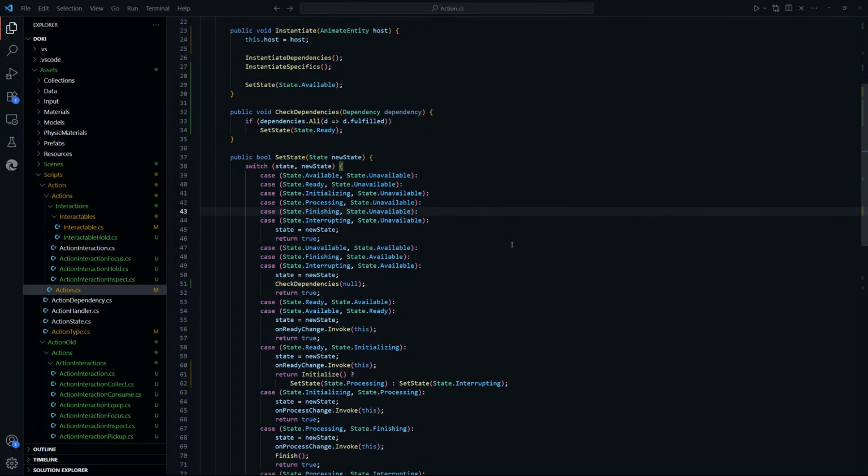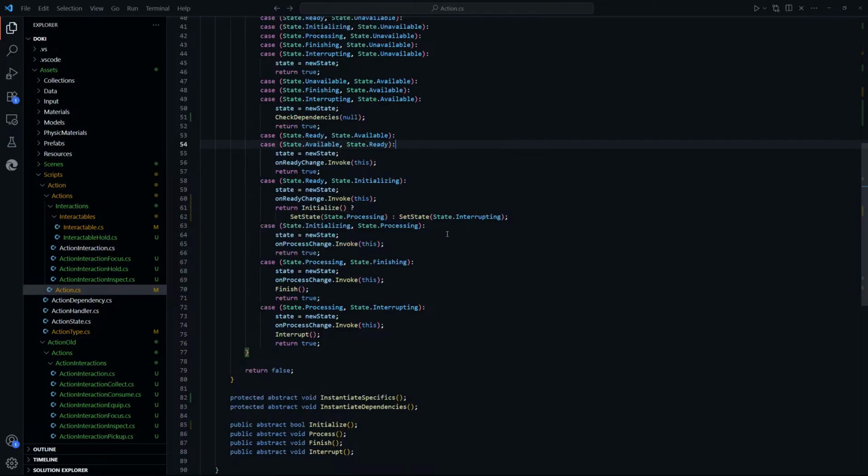So then we go back to this one, but now we have processing here. We get down to this one, we just set the state to processing, we invoke on process change, and then we return true. In the case of interrupt, we just do state is equal to interrupting, on process change invoke.